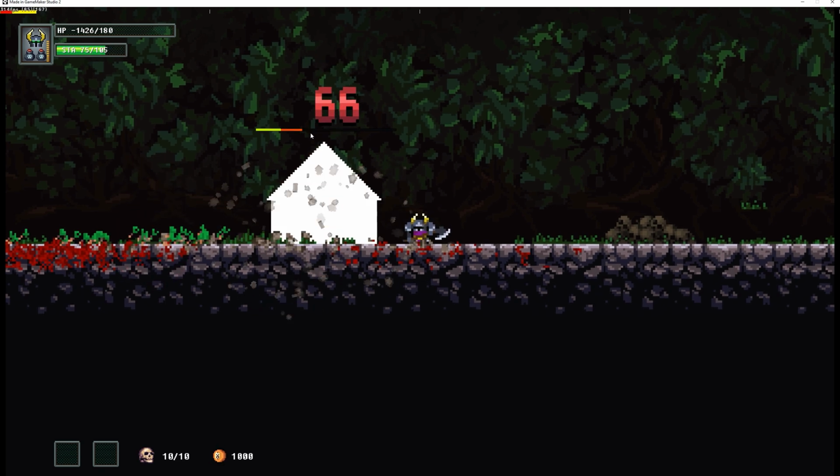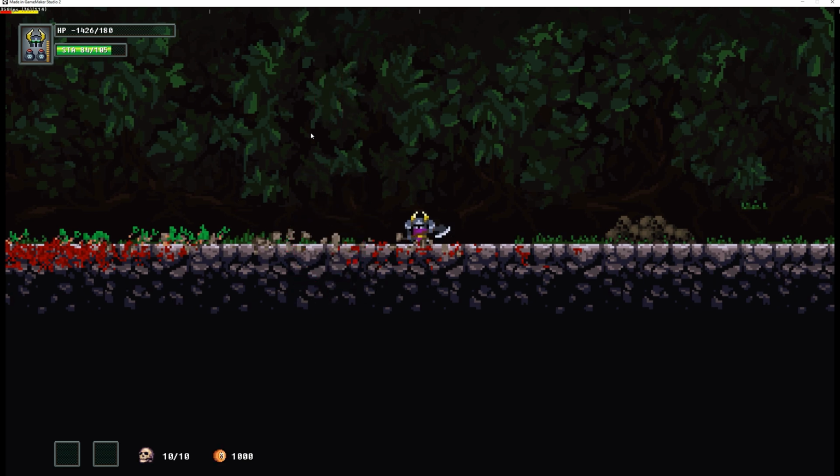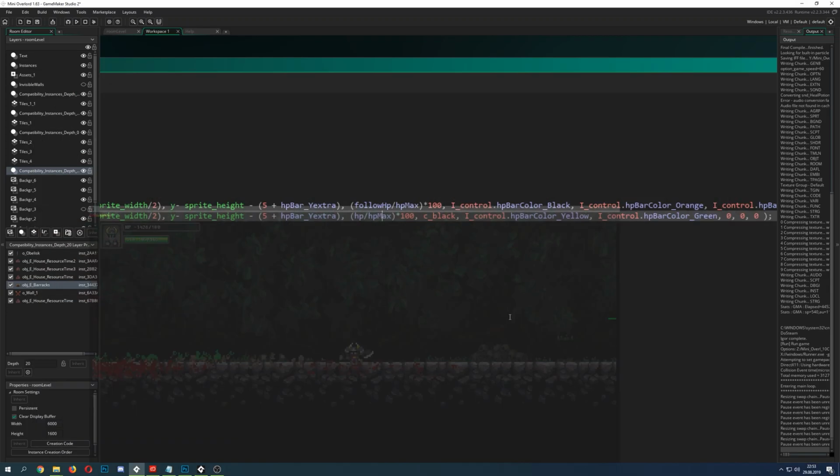So as you can see, we have a black background, then the green part, and then it's going into yellow territory. I guess I put it onto yellow, yeah. Then a follow-up, which is orange. So I have green as the maximum value and yellow when it's going into less HP. And this is how you can do it.